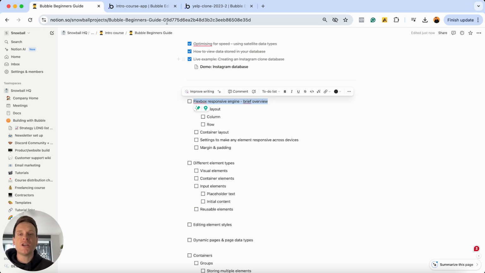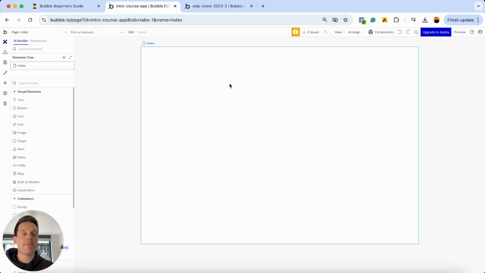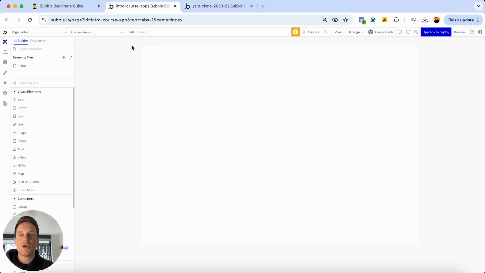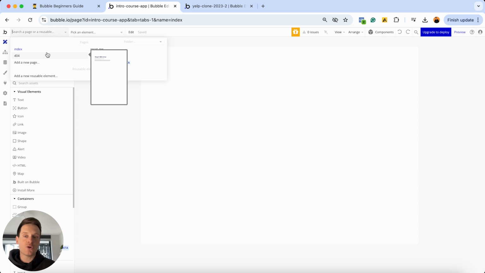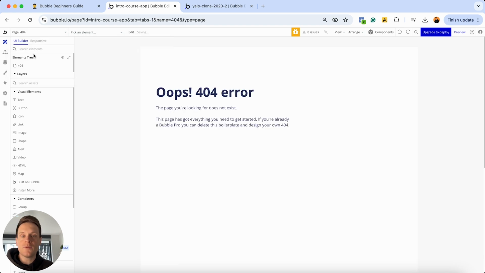So what I want to do is just jump over into a brand new Bubble editor here and explain to you a couple of key concepts you need to understand. So in my Bubble editor, I have a blank page here. Now you might notice that this page is called my index page. So in the top left-hand corner, Bubble has the page drop-down menu. So when you open this, you can see a list of all of the default pages that have been created inside of your app. And you can go on to create new pages as well. And this is where you can jump between all of the different pages.